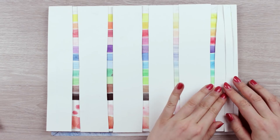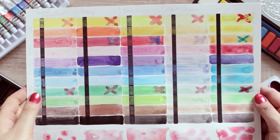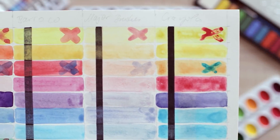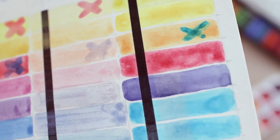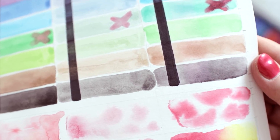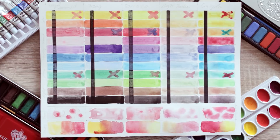The last test is the sun. If you create a beautiful watercolor artwork and want to showcase it on the wall in a very bright room, will the colors stay the same? To find out, I covered all the swatches with thick paper while creating a thin slit on top of each set, then placed it directly under the sun for a few hours. Pretty much every color stayed the same except the bluish and black paints by Crayola — they turned slightly yellow, or in the case of black, slightly red — meaning your painting might fade over time if exposed to a lot of sun throughout the day. But other than that, everything stayed the same.